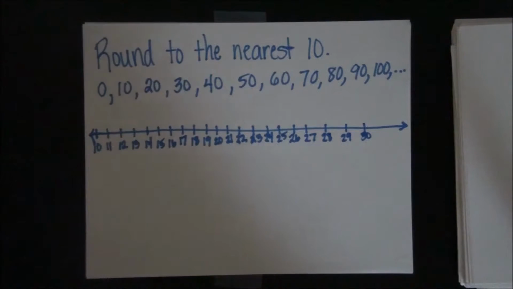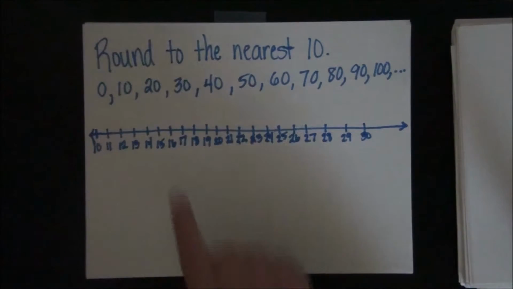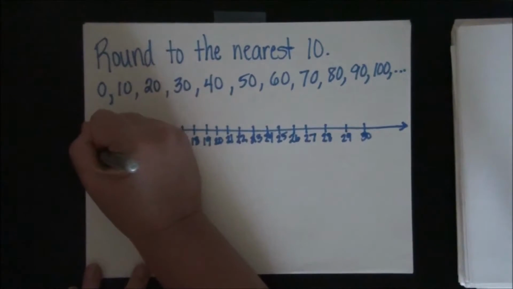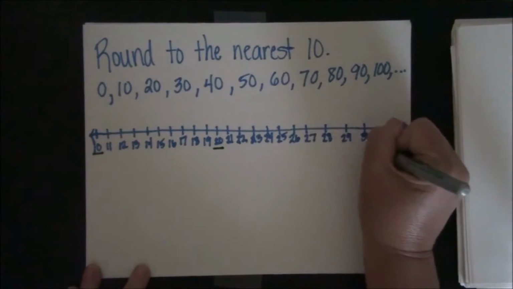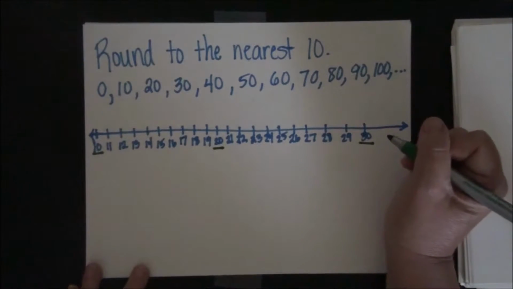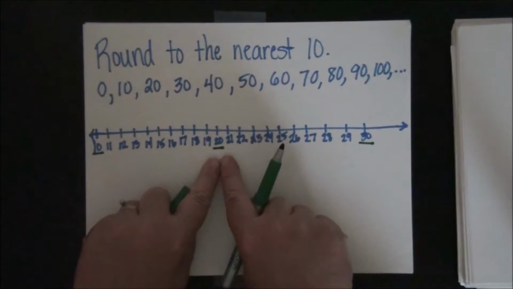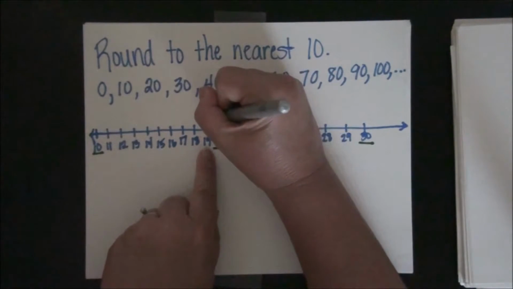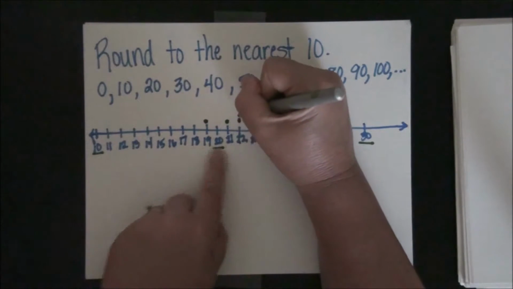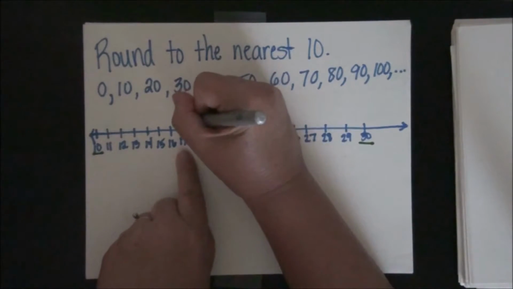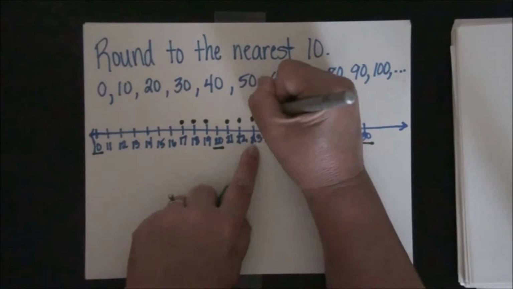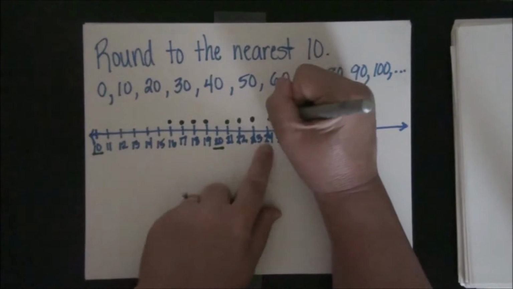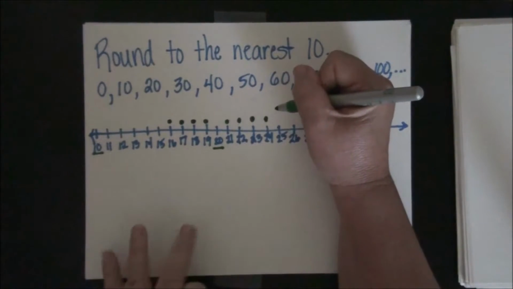Okay, so let's talk about numbers that are close. First of all, we know what our tens are because we already wrote them up here. So I'm going to underline our tens. 10, 20, and 30. We want to identify those numbers that are close to the ones that I just underlined in green. Not those numbers, but the close ones. So I'm going to start with 20. I see that 21 is close and 19 is close. 22 is close. 18 is close. 17 is close. 23 is close. 16 is close. And 24 is close. I'm going to stop right there and I'll explain why in just a minute.